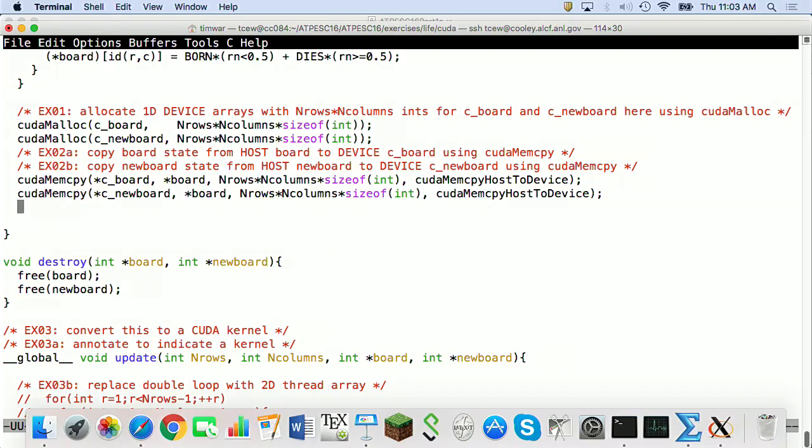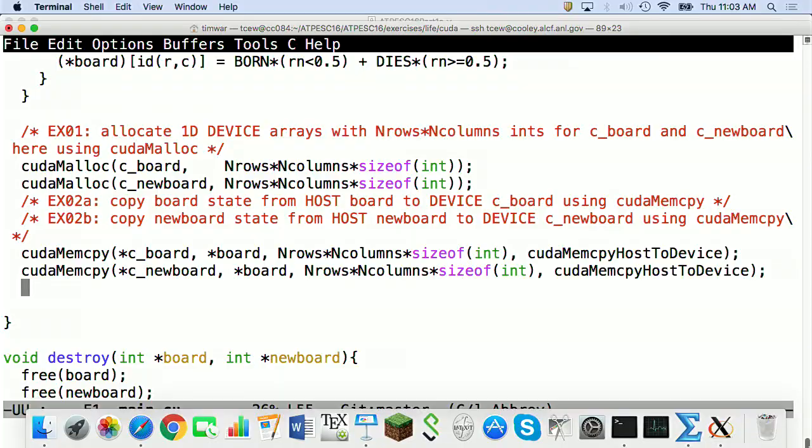Okay, so we've written the kernel that's going to process the board, update the board. We've moved the data to the board. At the end of the iterations, what are we going to have to do? We're going to have to copy the data back so we can print out the board. Once we've done the malloc and the memcopy, we've got the kernel that's going to be executed. We actually need to execute the kernel, right? That's the next thing we're going to need to do.